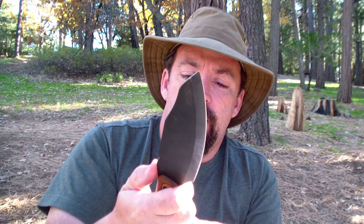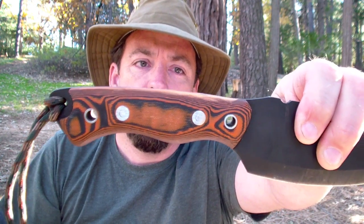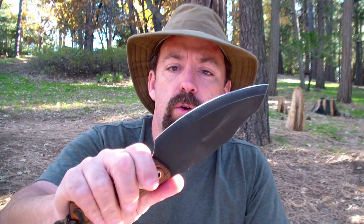But for me, I don't find that, and I haven't experienced that as I'm cutting, as I'm chopping with the blade. If you have an enormous hand, that might be an issue for you, where you might want to wrap the handle with paracord. This is just an honest opinion, and this is from what I've heard on the forums and from other folks that have owned a Bush tool. But for me, it works really great.